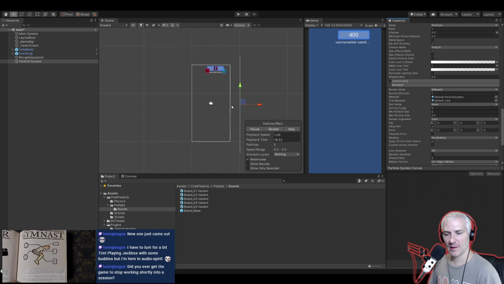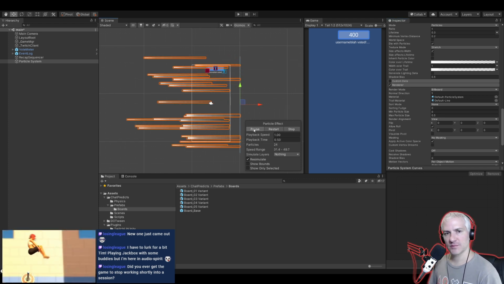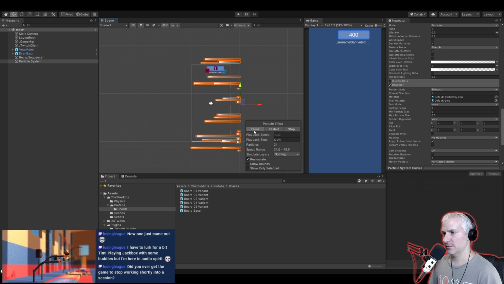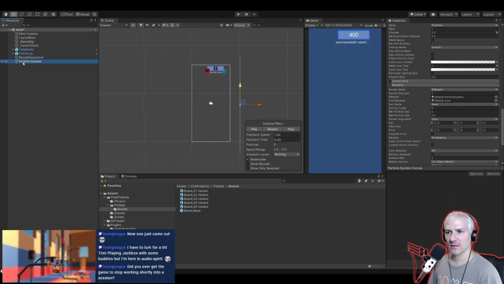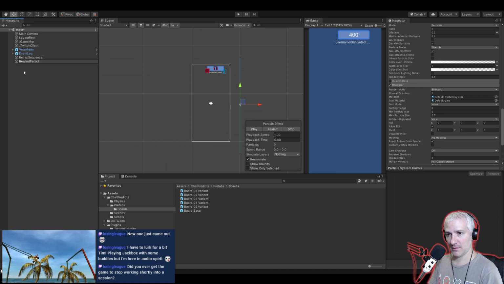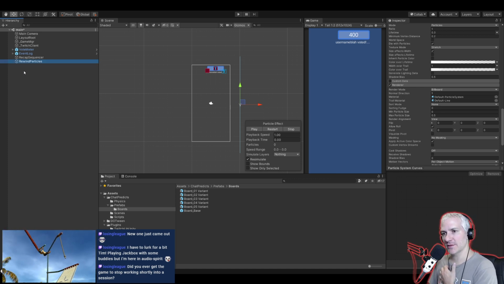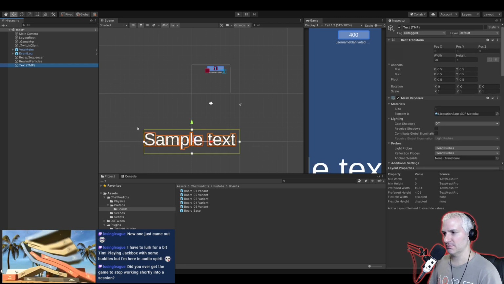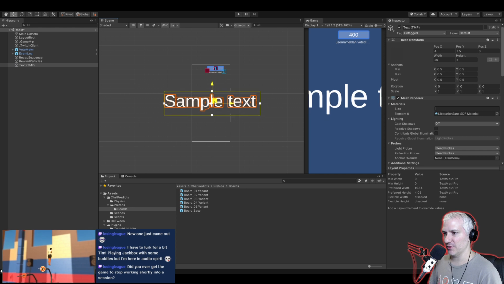Okay. So, rewind. Okay. So we'll call this rewind particles, and then we're also going to add just a straight up Text Mesh Pro here.